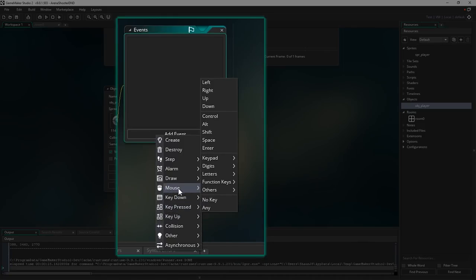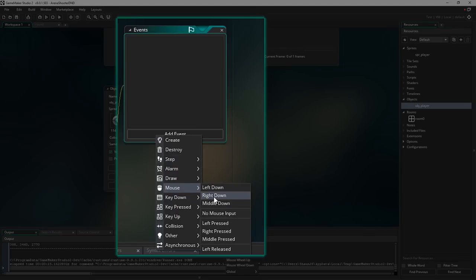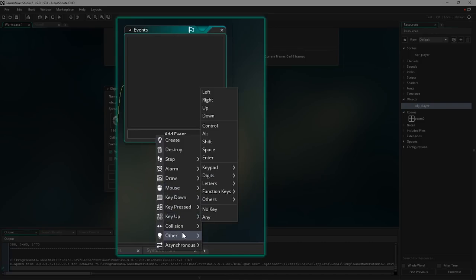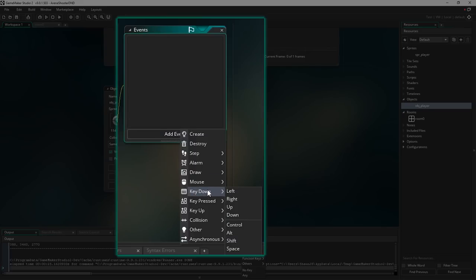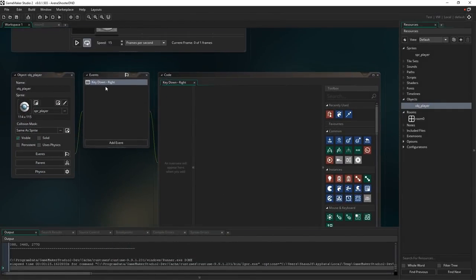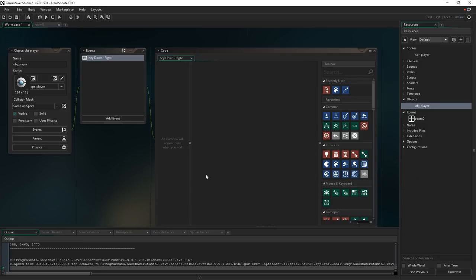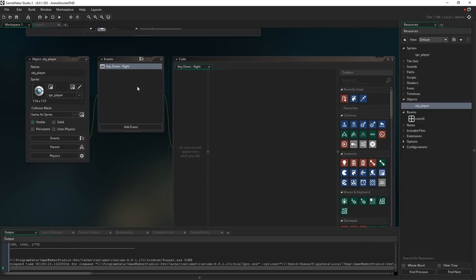It's a when this happens, something in the game has happened, like a frame of the game has passed, you've pressed a certain key, you've clicked on this instance, this instance collided with another instance, and so on and so forth. What we're going to do is add the key down event for right, okay? So for our right arrow key, that's what that represents, and you can see this pops up a code editor. So events are when this happens, and code and actions are do this, okay?